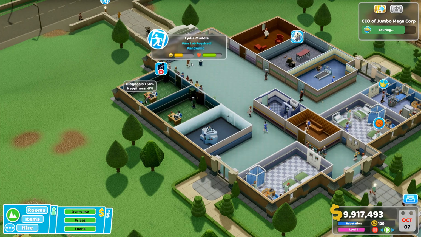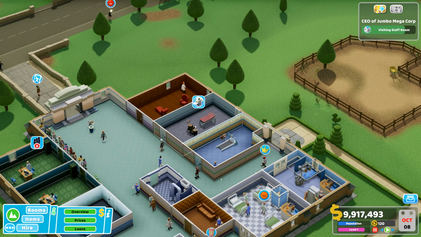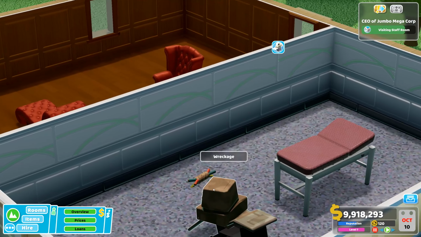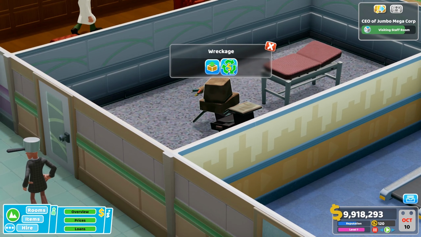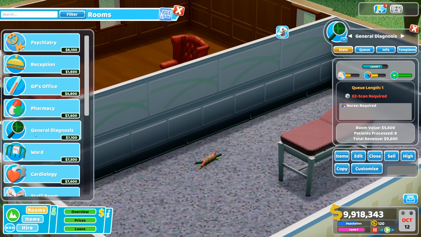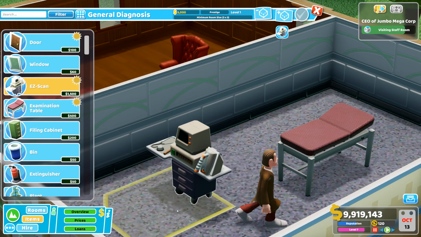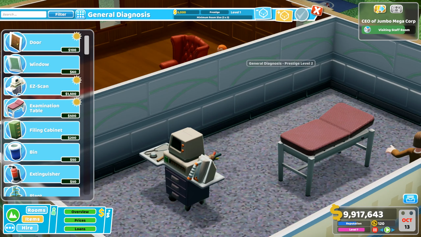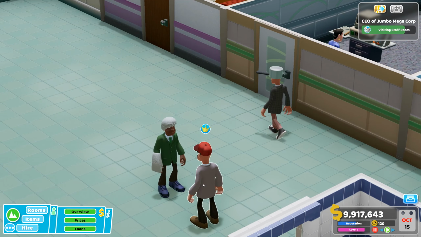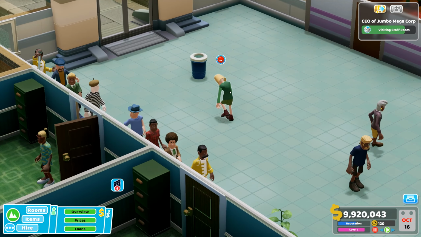Okay, there are 6 people at each doctor's office at the moment, so we really are going to have to do something about that right now. Okay. Do something about that after we've exchanged this wreckage for a new easy scan machine. There we go. It's like nothing ever happened apart from the remnants of the old one on the floor there.